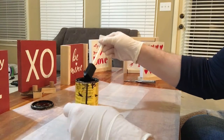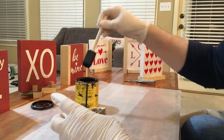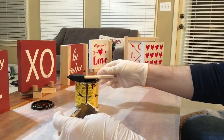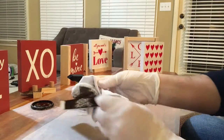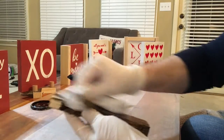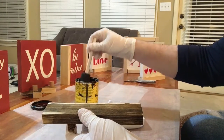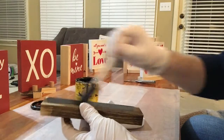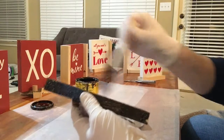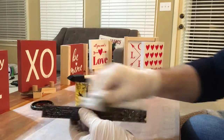This works real good for going in and getting the stain I want. I just kind of smear it all over my board. It doesn't have to be pretty, because right now I just want to put it on there. Then I can take my rag, and as I rub my stain in, you're going to see it kind of spreads. I'm getting it all over my hands, which is no big deal because they're disposable gloves. I try not to go too many sides at one time, because I do want to be able to spread it out really good.